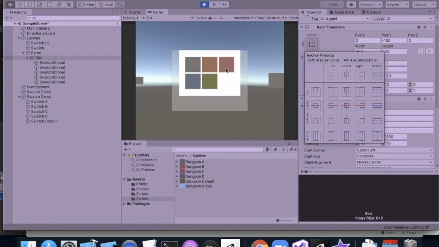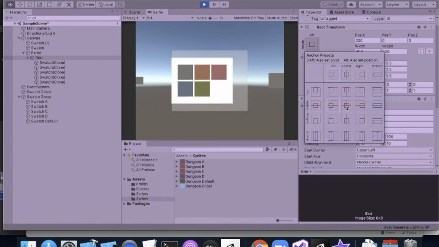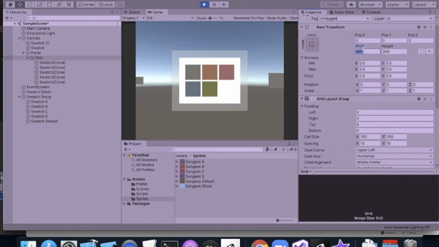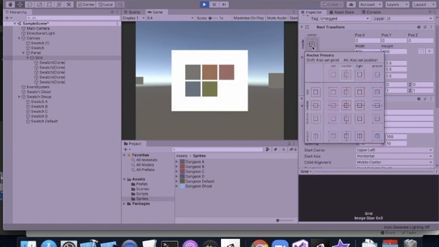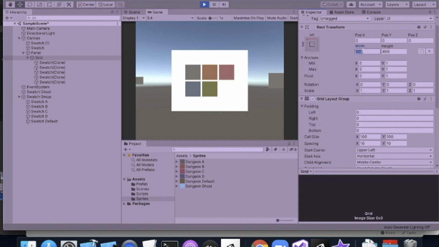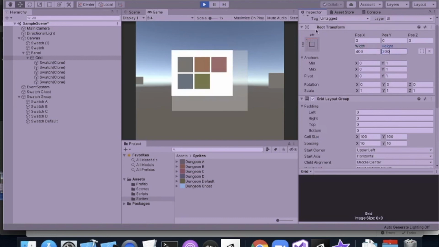So that can change the position of the grid inside that panel. If the size of your rectangle is equal to the size of your outer panel, though, then changing your position doesn't have any real effect on the position of the grid, because you can't shift the rectangle inside of the panel. So the width and height have to be smaller than the exterior panel in order to change its position inside of the panel.